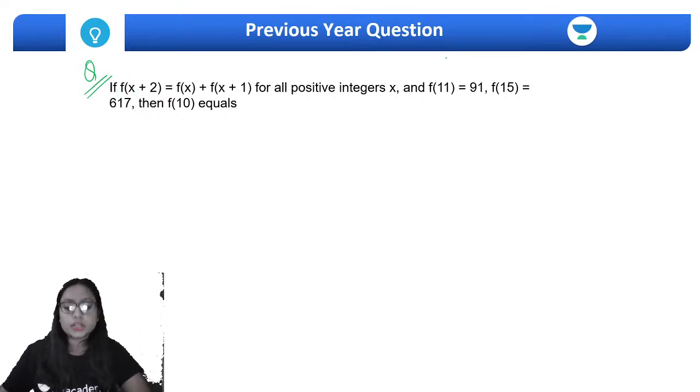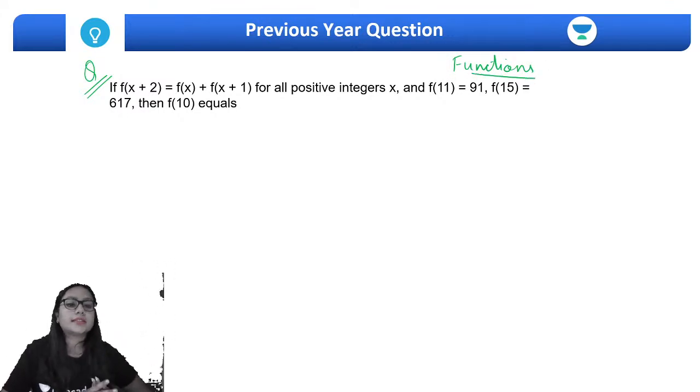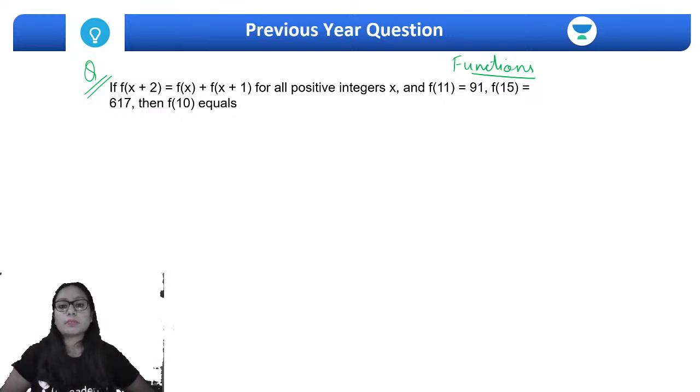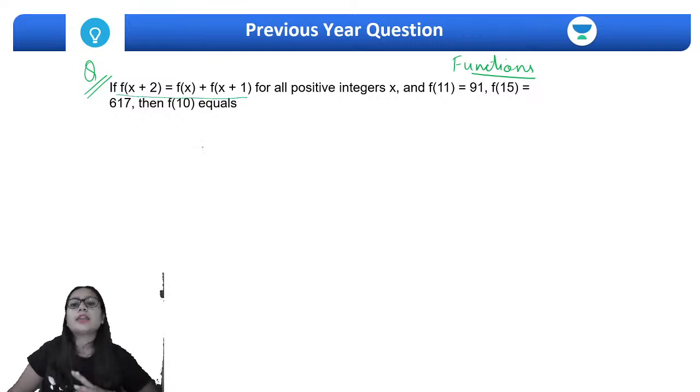So this question is also from CAT 2018 from the topic functions. Now, see, CAT is given by students who have studied maths till 10th standard or till 12th standard. Some have studied maths in their graduation as well. So they will not give you any question where concepts of higher mathematics are used. If somebody doesn't know what a function is, then also he can just look at this relationship, this equation, and try to solve this.